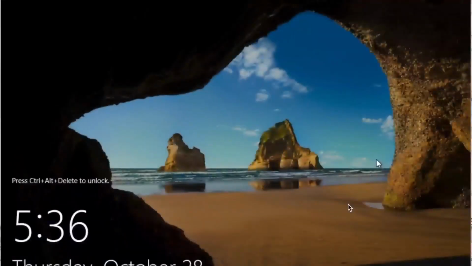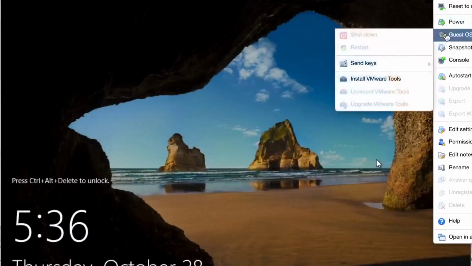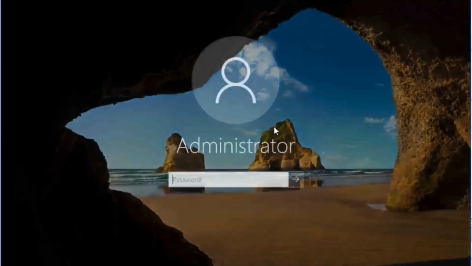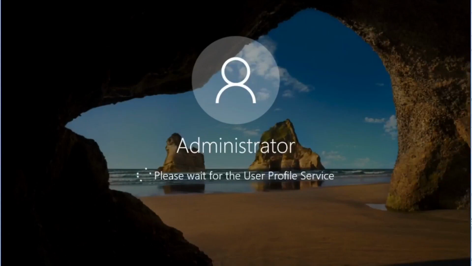Once that's complete, we can see that now our installation is done, and we can hit the Control Alt Delete key to log into our Windows Server for the first time. If you remember the administrative account we created, it's just with the username administrator, and we will input the password that we did create. And at this point, we are done installing our Windows Server 2019.